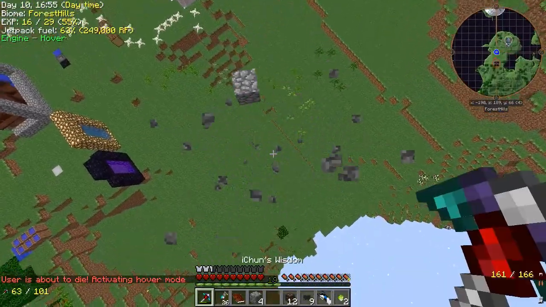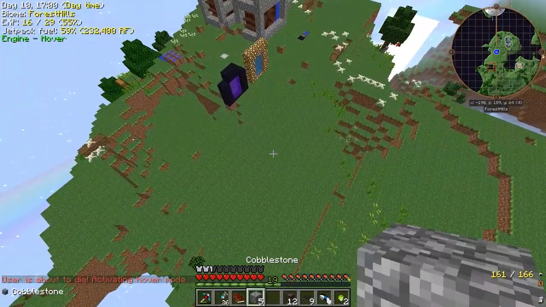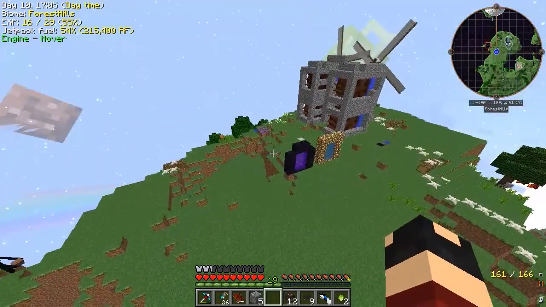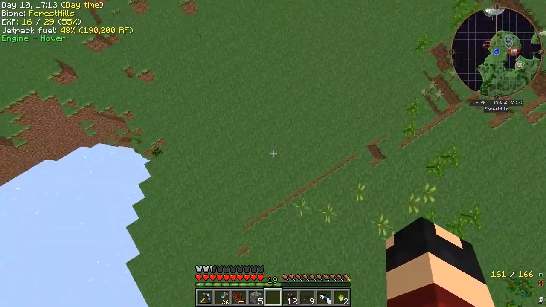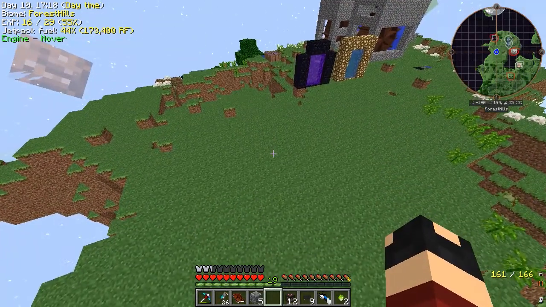Oh, okay. How do I turn off hover mode? I can't press U. Hello? I can't turn off hover mode. We're stuck. We're stuck here forever. This is how my life ends. Slowly floating down to the grass below and wasting all of our power because I can't turn off hover mode.